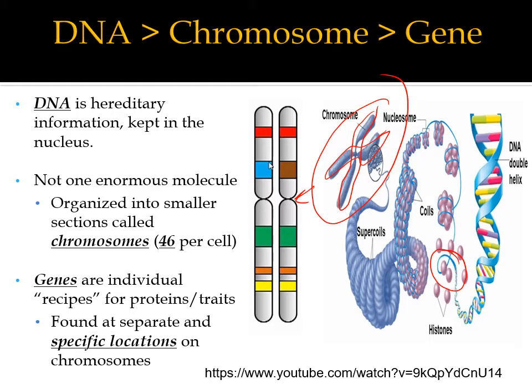The important thing here is that genes are not in random places on chromosomes. So for these two examples of chromosomes, say these two genes right at the bottom are the eye color. The eye color gene is on this person's chromosome, in the exact same place on this person's chromosome. Maybe hair color is this gene right here. The genes are always in specific locations. So if we want to know what someone's gene is for a specific trait, we now know where to go and look for that thing.